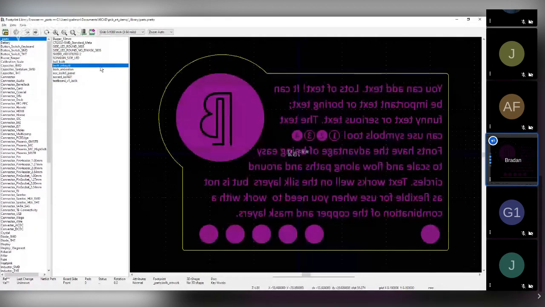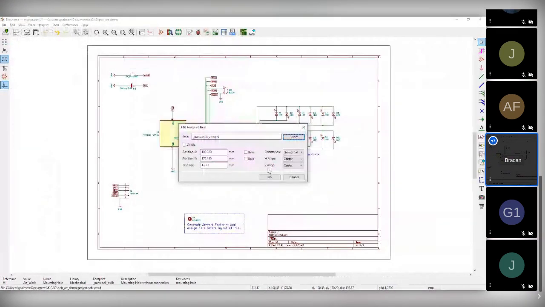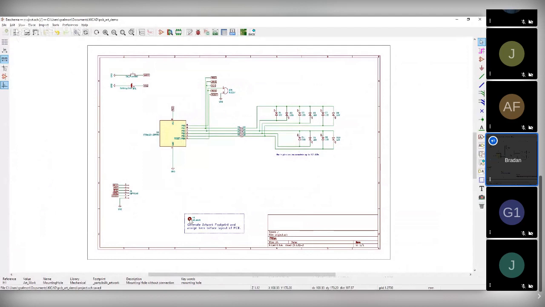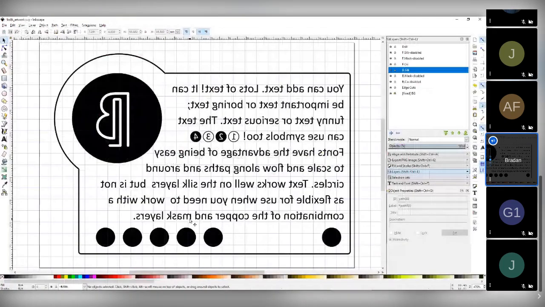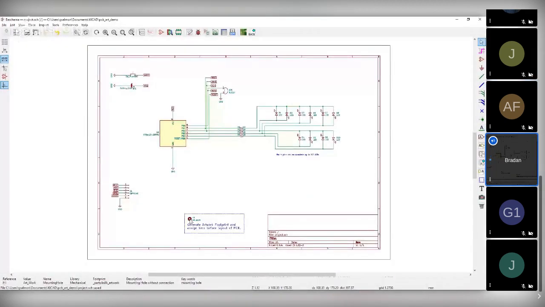And you can see in here, there's my edge cut layer, and here's my backside silk. So we do a quick assign, and we do OK. And at this point, the artwork symbol, footprint, is now on there. That little mounting hole is no longer a hole. It's just the artwork that we want to do.